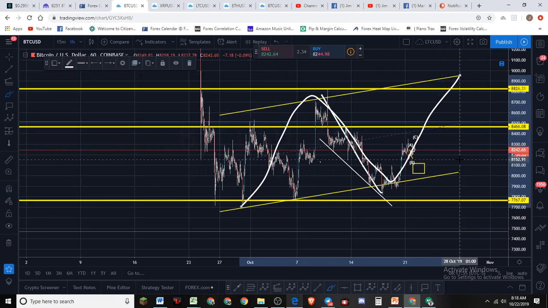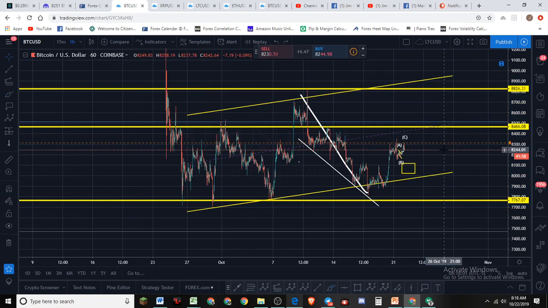Okay, so those are the different options we're looking at. I like options 1 and 2 as a higher likelihood. The reason I do is because this wave isn't big enough to start us off and get us up here to $9,000. In my opinion, it looks a little too small. It would need to go up in 5 waves, and that's not happening either. So there's a lot of reasons why I think that is invalidated.